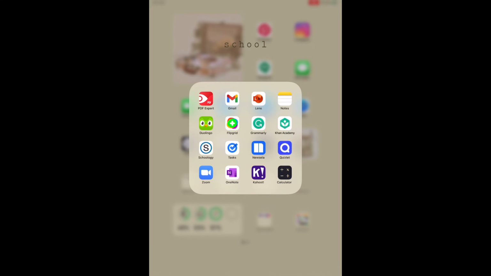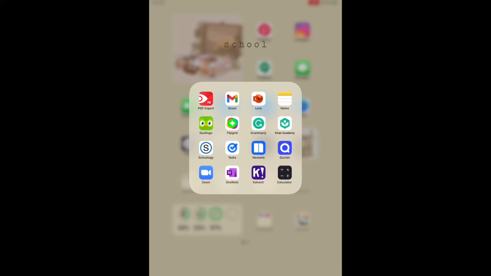Next, there's Newsela, which is, again, something my school uses for articles. Then there's Quizlet. I love Quizlet so much. Flashcards are one of the main ways I use to learn because it's so useful. I find it's an excellent way to memorize and learn things, so I can use physical flashcards or I use Quizlet. Next, there's Zoom. We all used Zoom for a period of time.